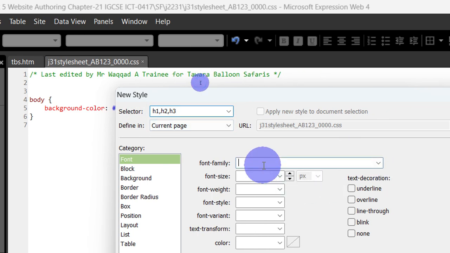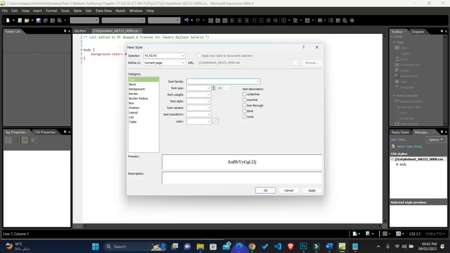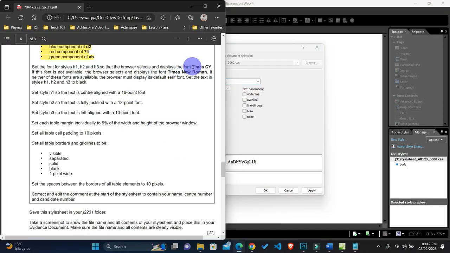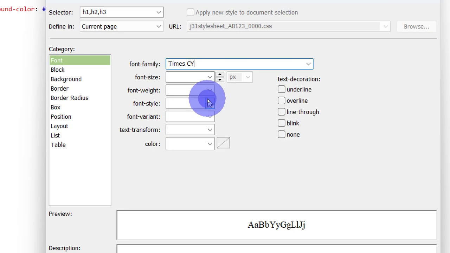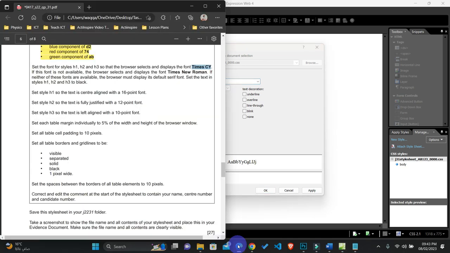Now we have to put a font family here. So what font families are required? Times CY. I'm just going to put it like this. You can put it in double quotes if it has more than one word. Then you have to separate it with a comma. So the next font is Times New Roman.